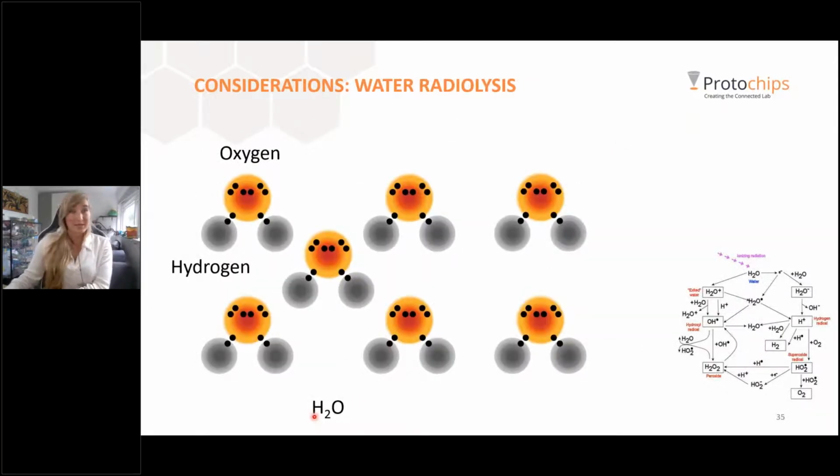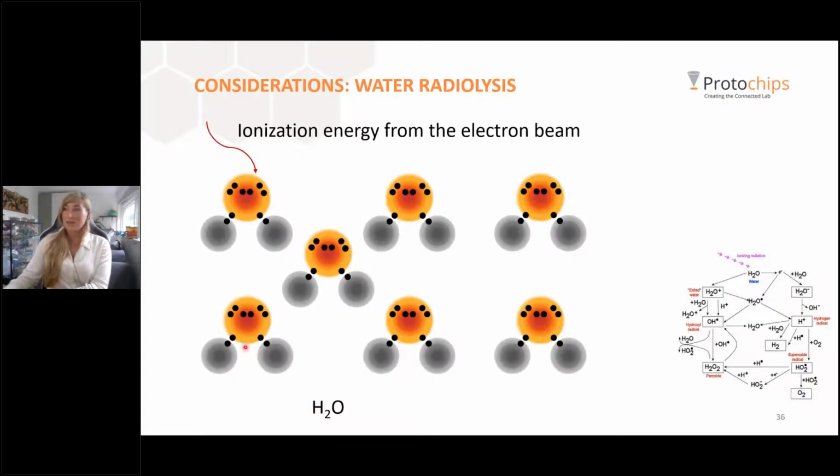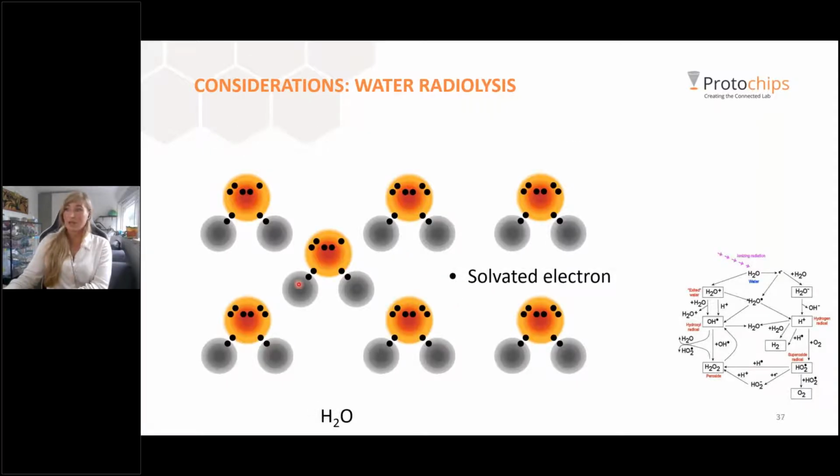So what happens exactly when you add your ionization beam to your water? These are all the water molecules. You can see over here they have their own electrons. And if a beam hits an electron, it can push out different electrons from your water molecules. This will cause solvated electrons to form.